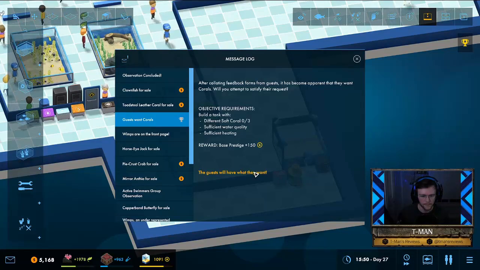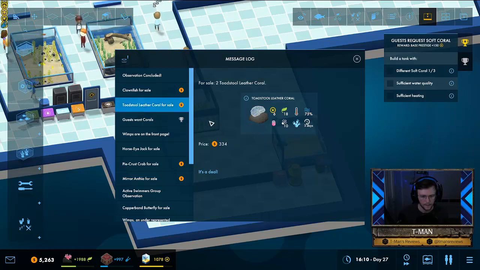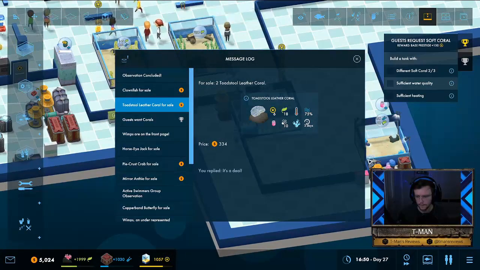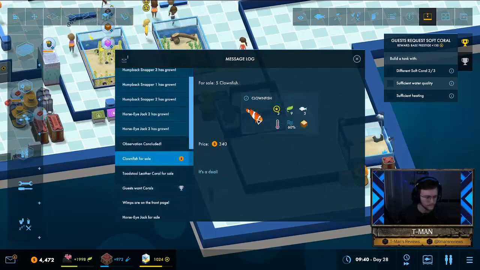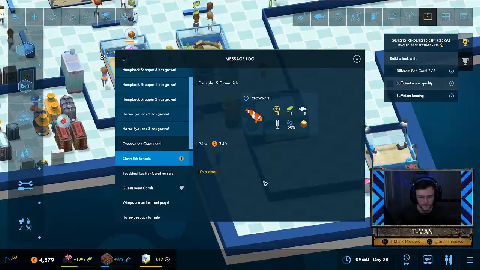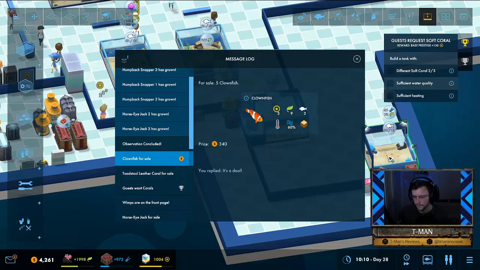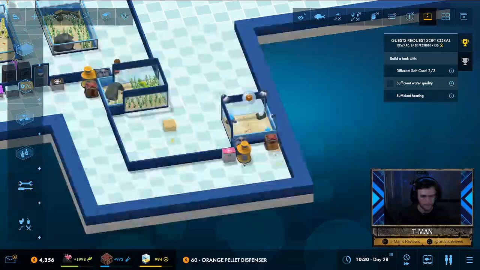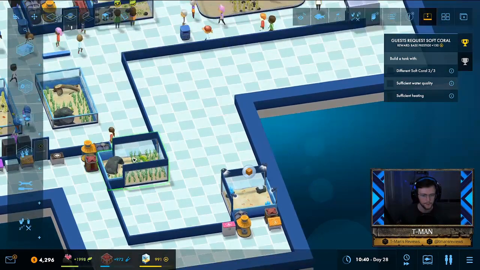So let me accept this coral quest, see if we can complete that. They're gonna sell me some more corals, so let's do it. I think the clownfish might actually fit in this tank as well. Let's do that. Yeah, I just need some food nearby. It's good enough for now.